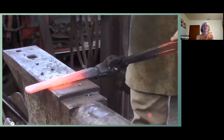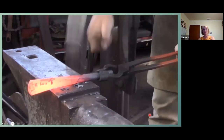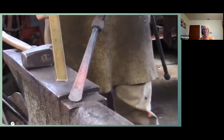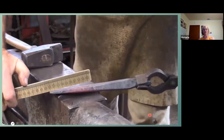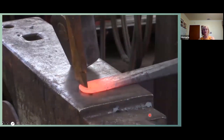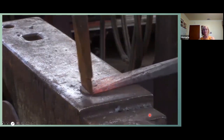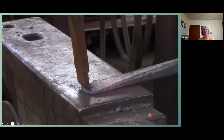Once you've got that down to kind of a fat 1/8 inch by 1 1/4, you should be ready to go. You can dress your sides. And that's all there is to it. You've got a chisel. That line is nice and even, so you can be sure that your surface is flat. Cut off that little rounded edge that's going to happen as you hammer this. And that'll give you a head start for filing your chisel point.